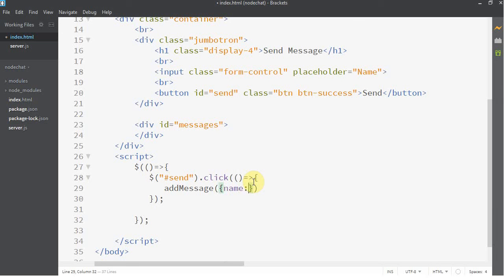What we're going to add for now, just to test it, is an object. The name is going to be dude, and the message is whatever. I'm going to call it sup.